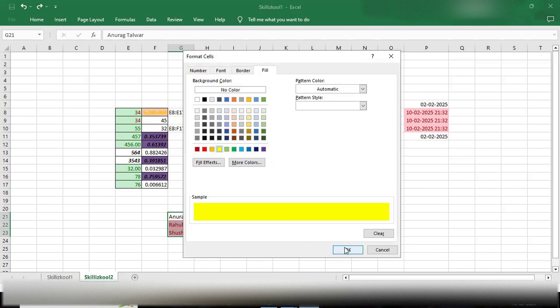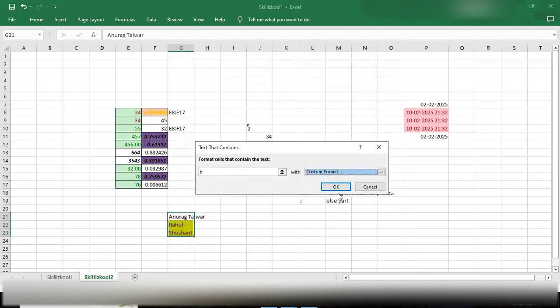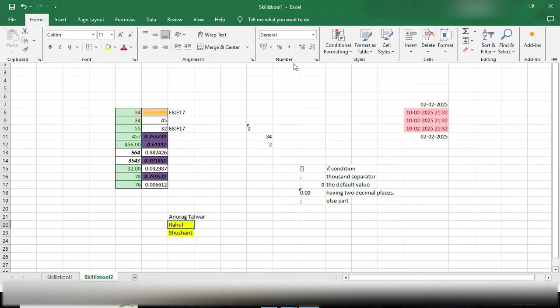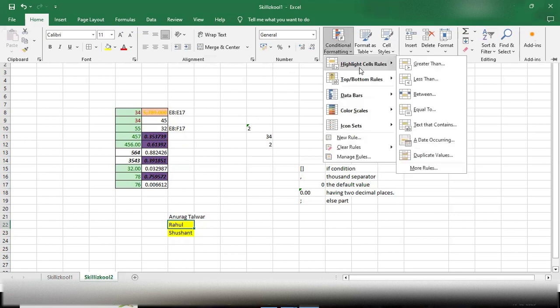That's it. Nothing I'm using other than that. Just fill it with yellow. Okay. So these two are names which contain H in the name. So it highlights the cells with yellow color. Hope conditional formatting for the highlight cell rules have been completed as of now.